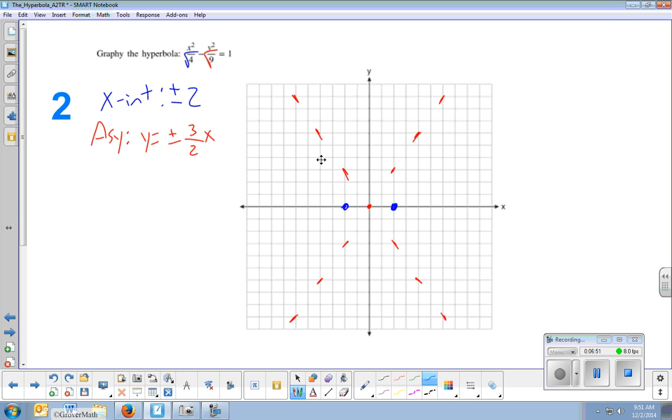And that's my guide because now I can draw my curve, because I didn't know if I should draw it like that, or like that, or like that. And so the asymptotes are really the guide. And I find the best way to draw these is from your axis out. And so I start at my intercept and I go up, and I want to try to get close to my asymptote, but again, I can't touch it, I can't cross it.